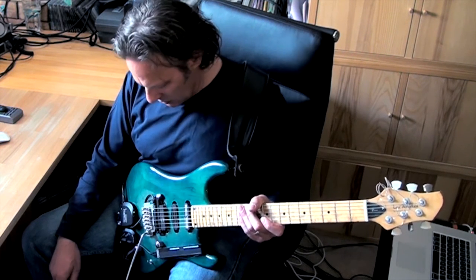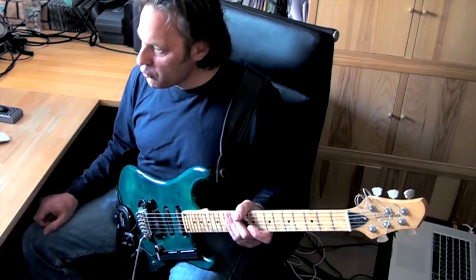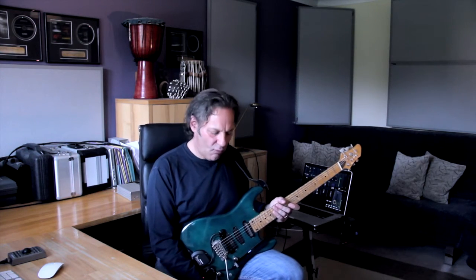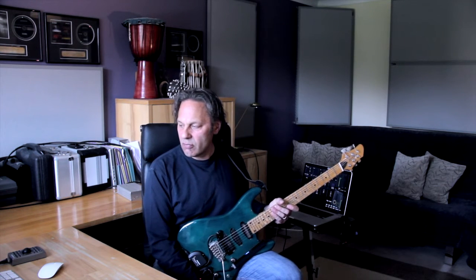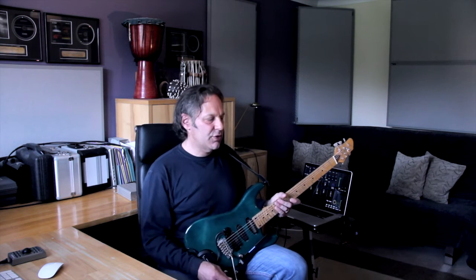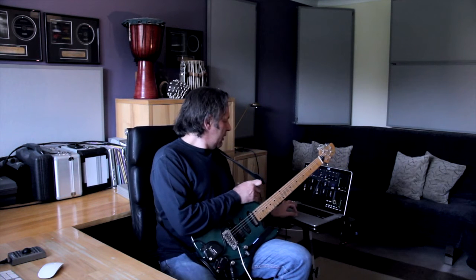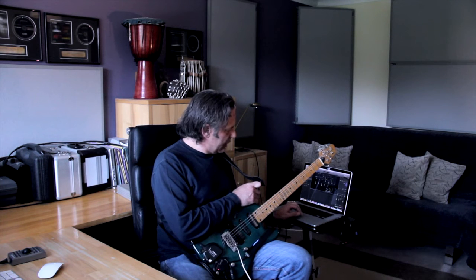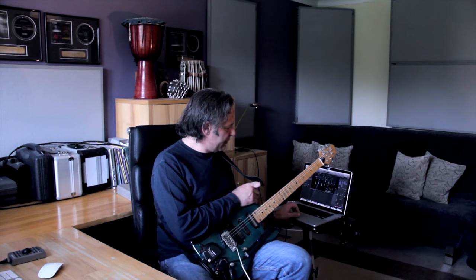The bulk of your tonal colorings come not from outboard gear or stomp box foot pedals, but from software plugins. Perhaps you can show us some of the most recent additions to your tonal spectrum and explain and demonstrate what they do for us. Sure. Well, let's see. I use quite a range of different plugins for different purposes.